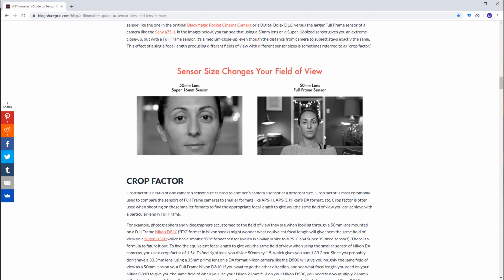And I have a feeling someone just took a picture and probably just zoomed in and cut it in. They didn't actually change up two different lenses. Maybe they did. I don't know. But again, the bigger your sensor size is, the shallower, the blurrier the background will be, because the falloff and intensity is different.